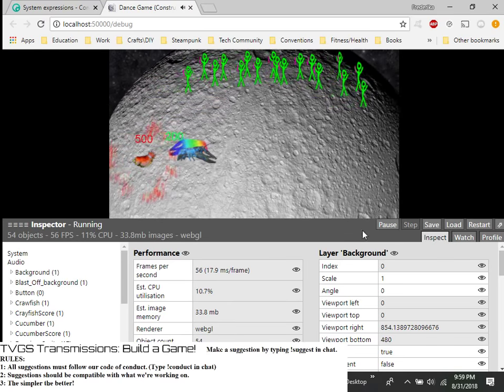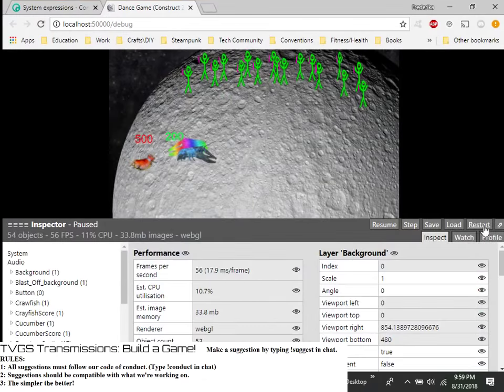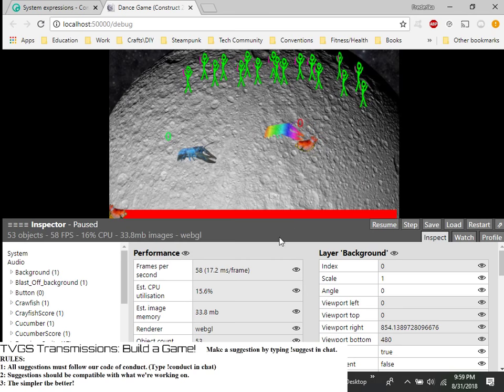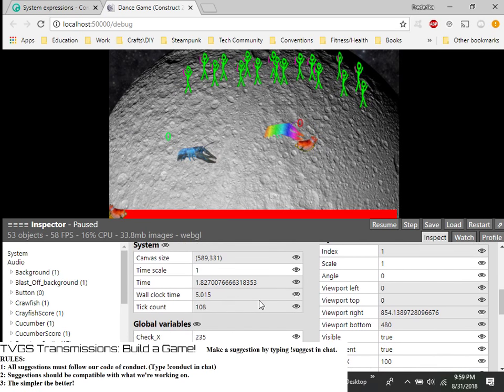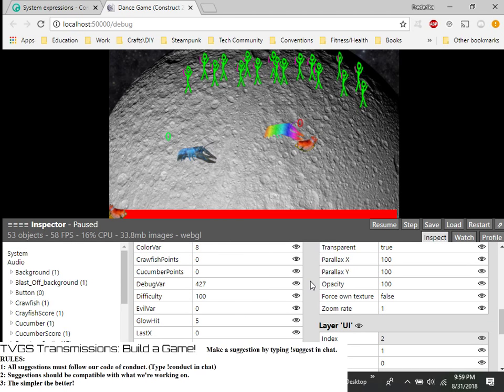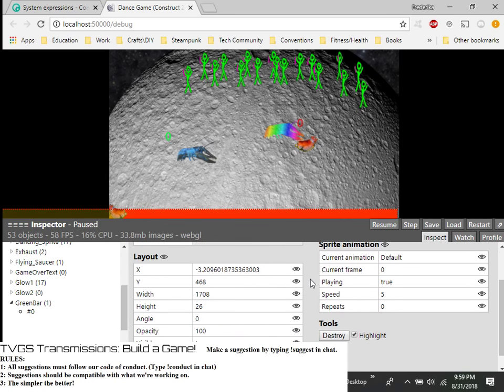I don't think this is working. Go back. Restart that so that we can at least see what the value is. Pause. All right, the debug bar is 427. That didn't change the thing at all, so we're looking for the X and Y. We're looking for the green bar X value, which is negative three.